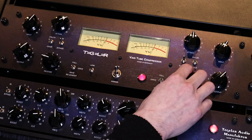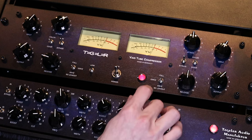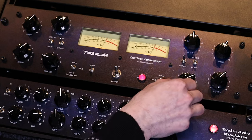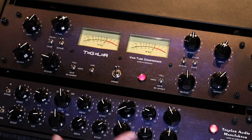It is a mastering compressor, which means that the knobs are indented, so they click and you have steps, so that it is easier to recall if you're mastering and you need to write down at which number you set the knob. So that's really useful for mastering purposes. You can also use it for, like I mentioned, instruments and vocals, etc. So let's play a little bit with the Vari tube compressor from Tegeler Audio.